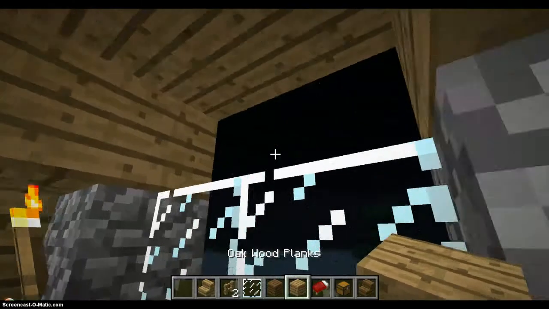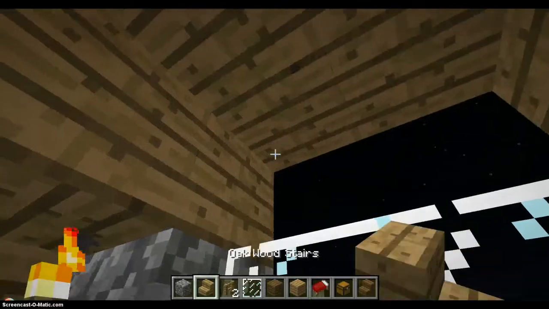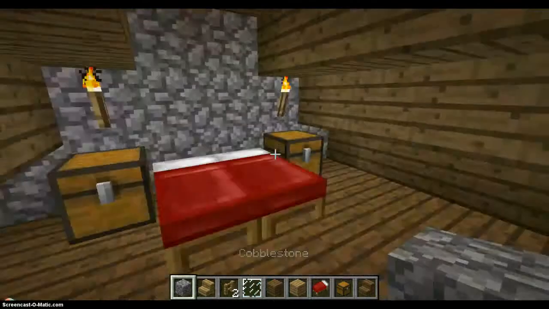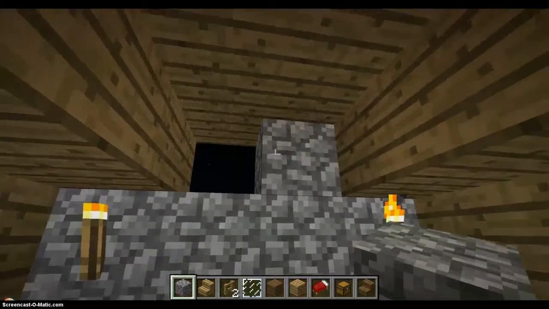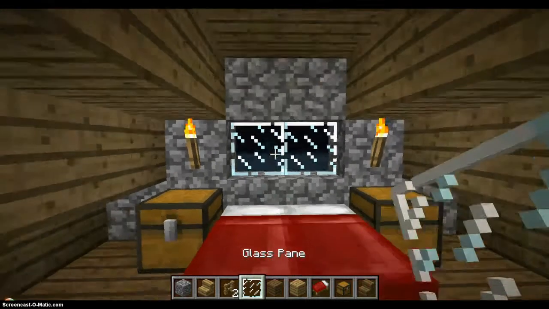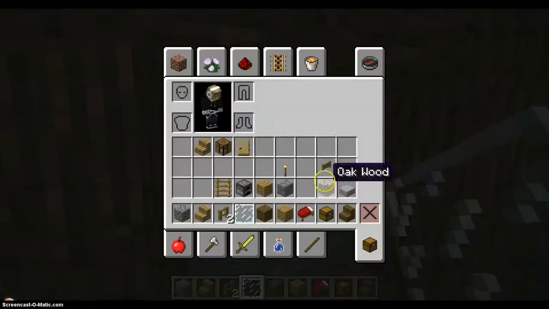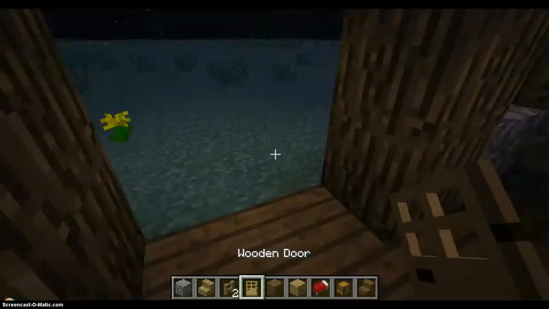Let's just do. Yep, get the cobblestone. Then you get the cobblestone like this. So yeah, it'll lighten up in here. We need the door for the outside.